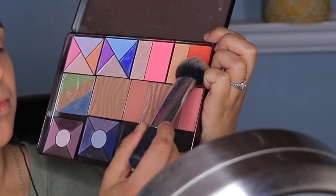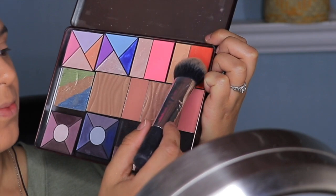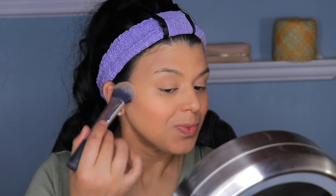That's going to be this, I think it's from the Duo Ripe Watermelon. I'm going to use the same brush and apply it into the front part and also blend it towards the back and with the bronzer. Now with this I'm applying and also blending at the same time. It was a little bit more than I wanted, so I went back with a dual fiber brush and made sure to blend everything seamlessly.